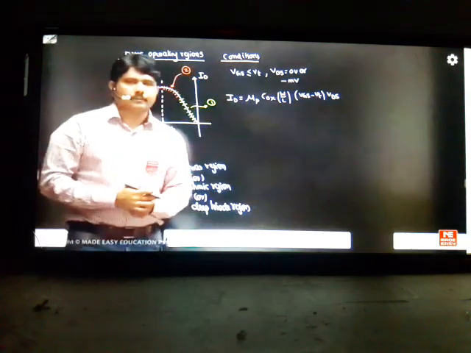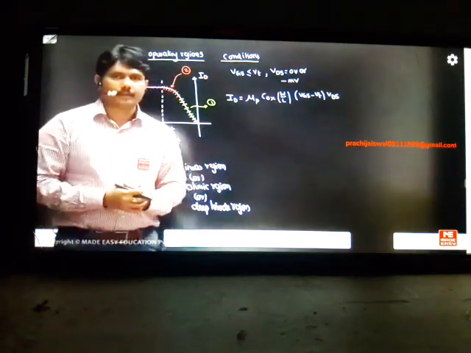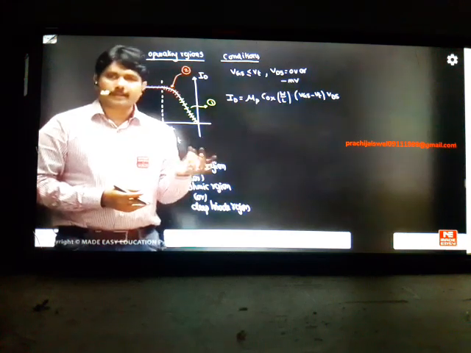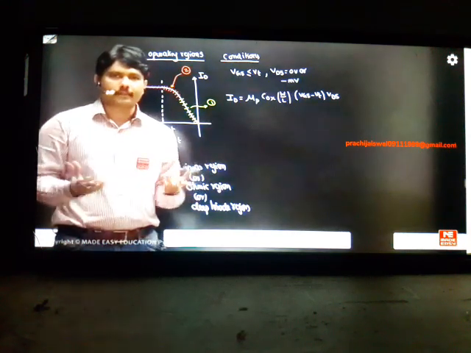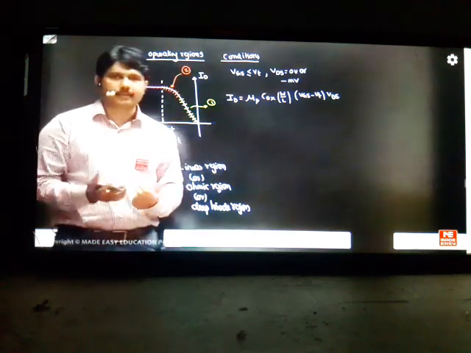Somebody asked me, sir, how to remember these formulas. You have no need of remembrance. Daily, you are going to use these equations in analog electronics. Every question will try to be solved with these equations only. So it's very easy to remember. One is mobility, one is capacitance, one is W by L. They're all called standard terms, which we never forget in our life. And VGS minus VT will be the overdrive voltage, and VDS. All are individual terms that will be recorded in your mind very easily.